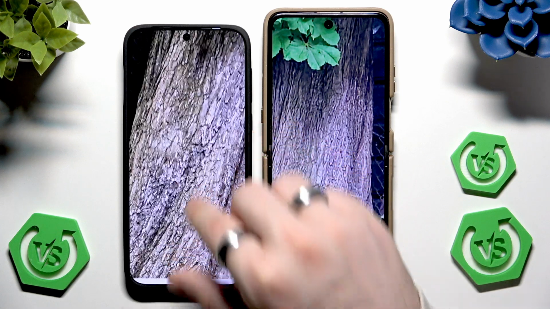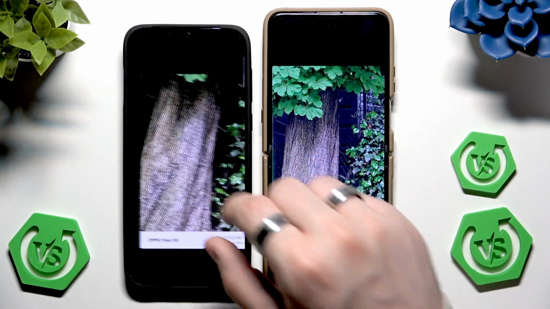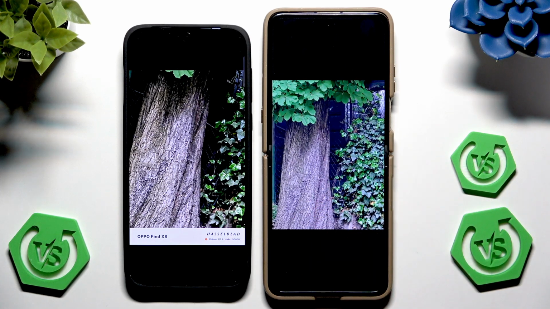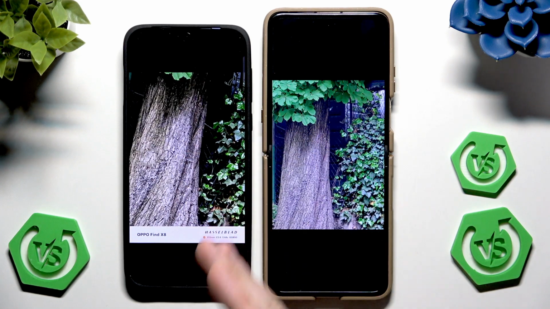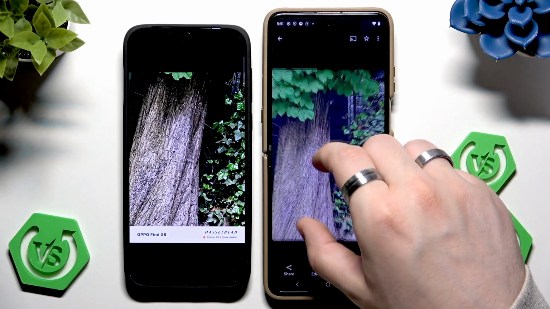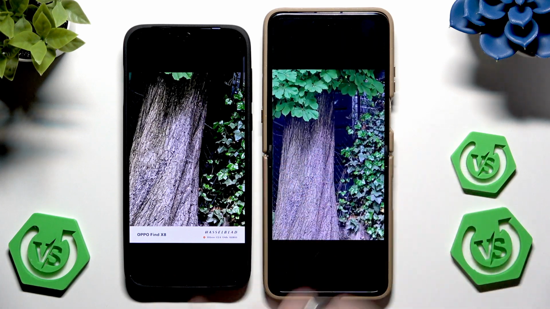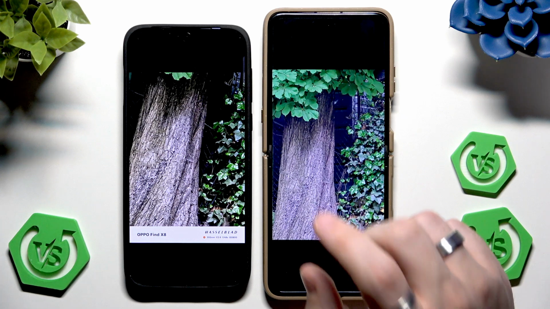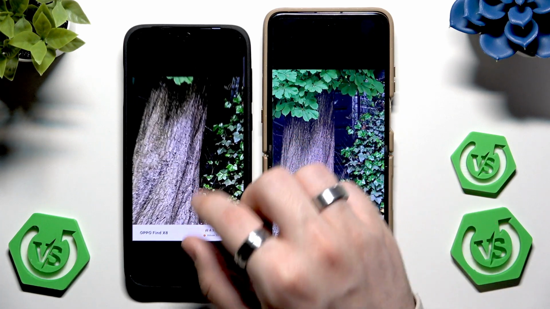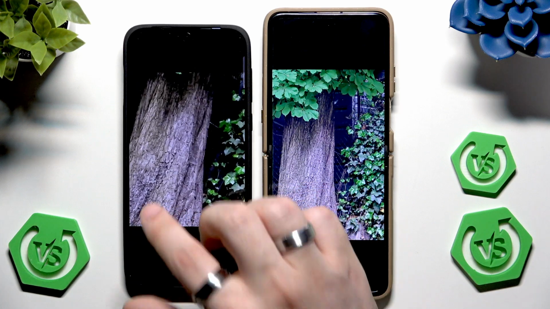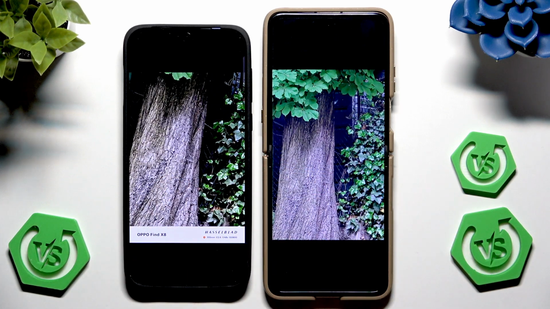As you zoom in, we can see in here a bigger difference than on the previous one, because it was the photo when I was using the zoom, and on the OPPO, as I'm zooming the camera, in my opinion, of course, the photos are coming with better quality, because as you take a look on the Motorola, on the wood, we can see less details than on the OPPO. You can clearly see it right in here.